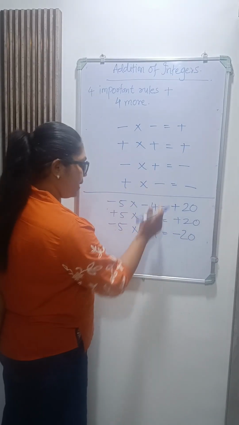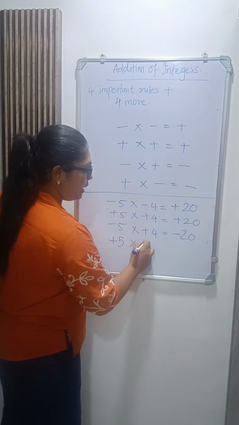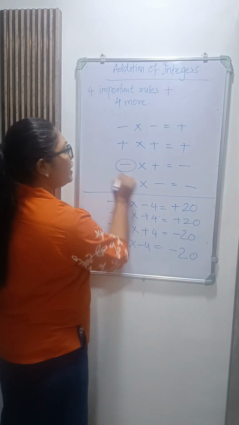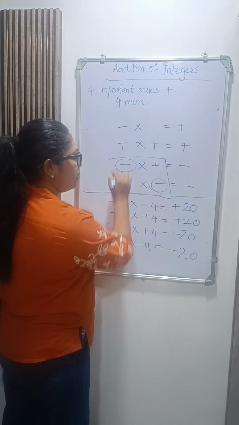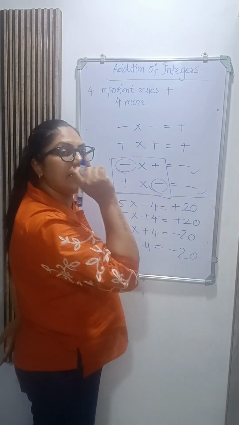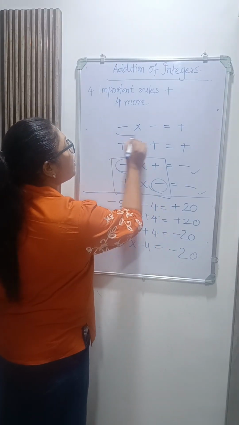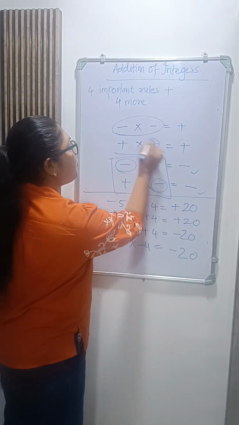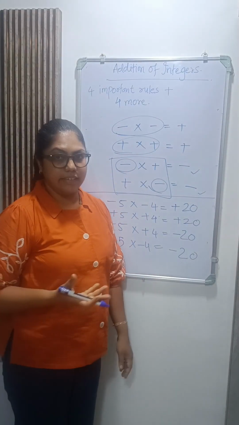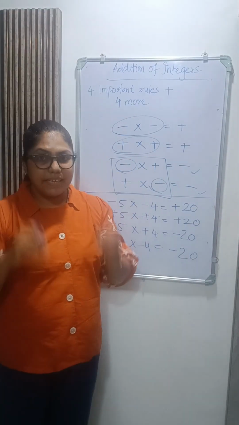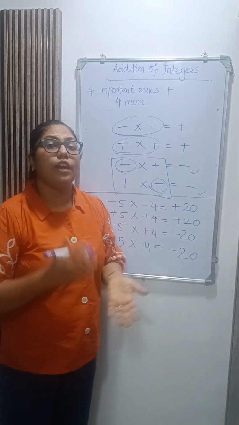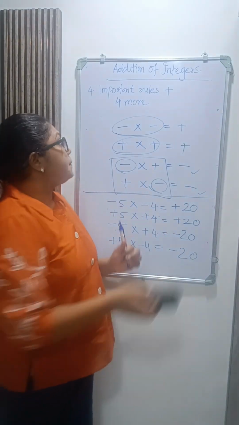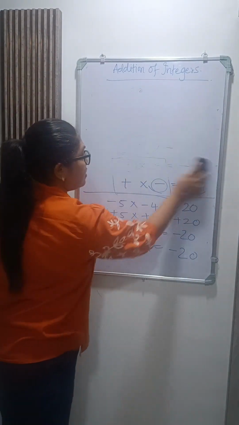Here I have plus into minus. So plus 5 into minus 4 is equal to minus 20. So whenever you have one negative sign in this multiplication, your answer will always have a negative sign. Okay, here because both the signs are negative, you will have a plus in the final answer. Here both are plus, so you will again have a plus sign. Okay, so these were the 4 basic rules and I explained them along with some examples as well. Let us solve some sums.